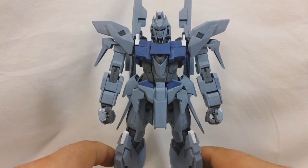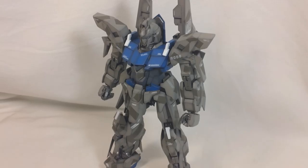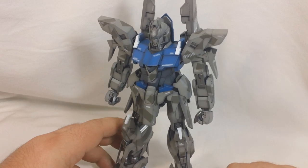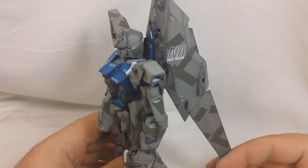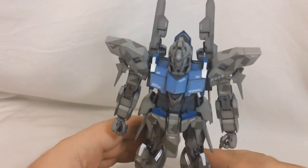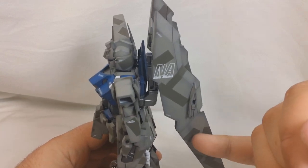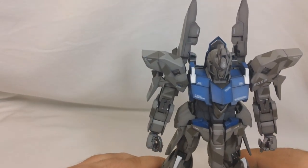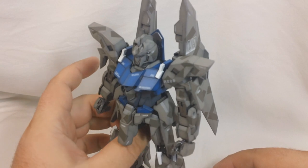For this guy, I'm actually going to paint him before doing articulation. Coming back about a week later, this is my paint job. As you can see, I've gone with basically the same colors. Just with the grays, I did kind of a block pattern with a light gray and a dark gray. The blue and white and dark gray on the lower torso I left pretty much the same, and I think it turned out pretty good. This dark gray on the block pattern is a little bit darker than I would have liked, and the blue is a little bit brighter than I would have liked, but other than that I think it turned out pretty nicely. I used the decals that came with the kit and put them pretty much in their standard places.